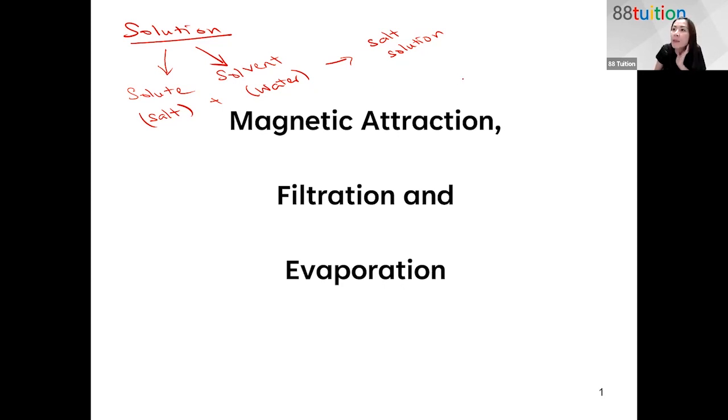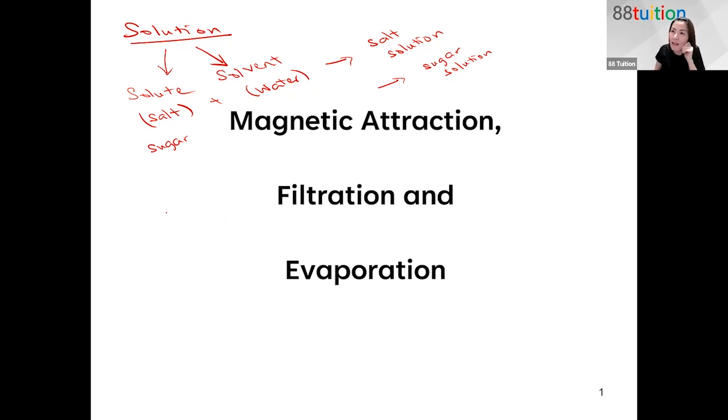All right, so this is something new to you. So other examples will be like sugar. Sugar plus water again, we are going to get sugar solution. This is not something that is too difficult for you, right?